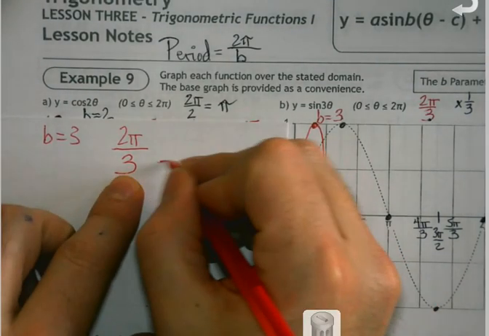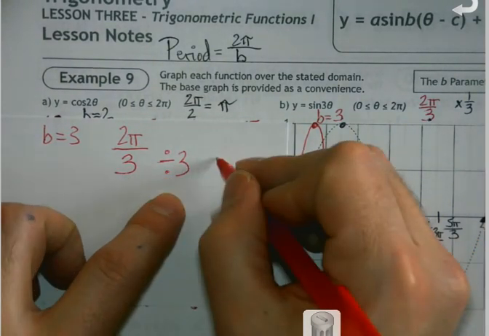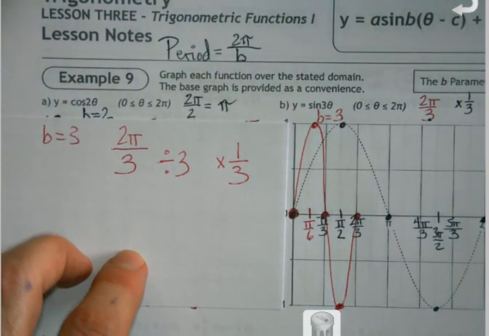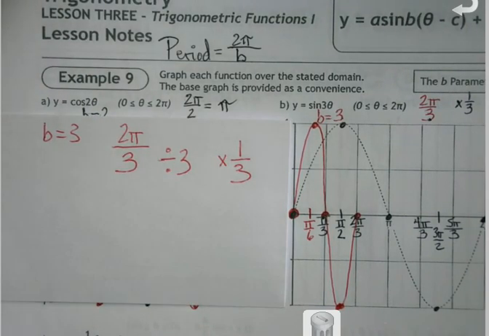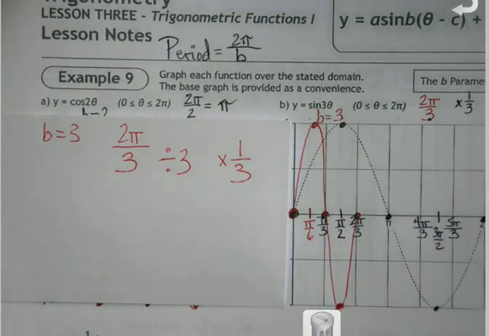So if I'm dividing by 3 here, which is what I'm doing, dividing by 3 and multiplying by 1/3 is doing the same thing. So all I'm doing is taking those original 5 points, 0, pi over 2, pi, and so on, and multiplying. Yep. So I'm still going to be at the same 0, 1, 0, -1, 0. It's just now at what point am I going to be putting those?